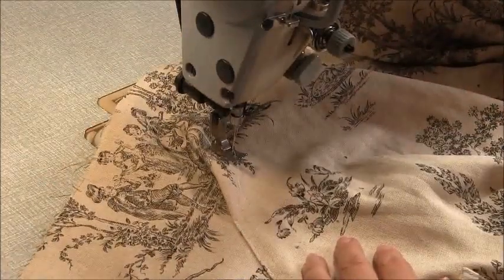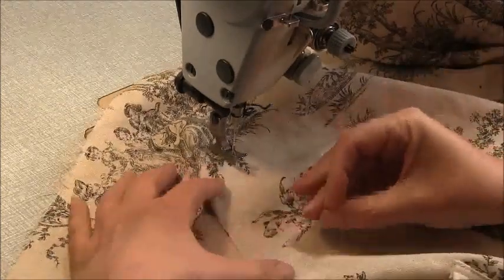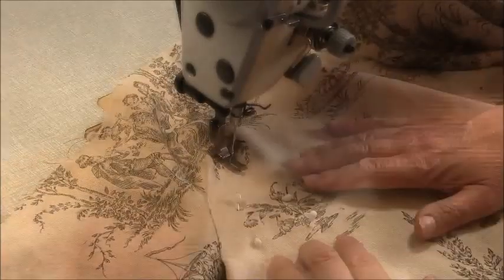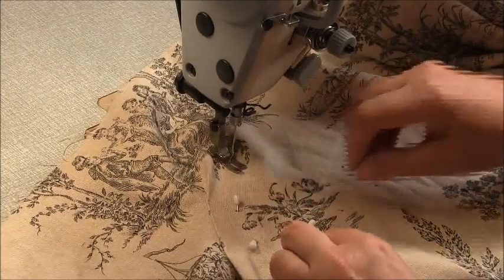And now we're going to do exactly the same with the next set. So just find those drill holes. Okay, so what we're going to do is exactly the same thing. These two are going to go on top of these two.